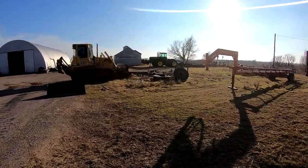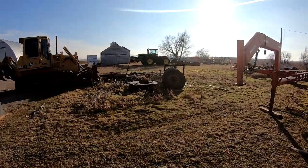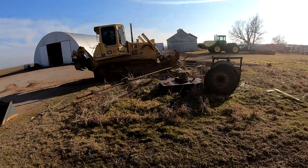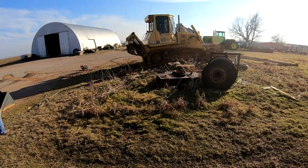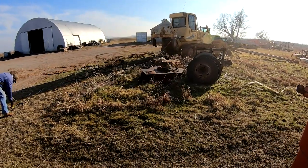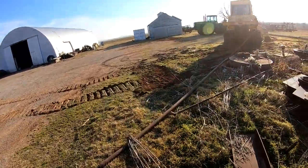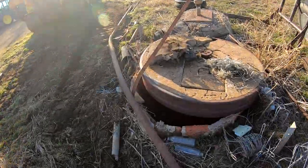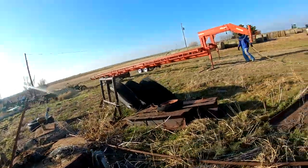Got a bunch of junk around this old well site here. It was a water well, windmill was on it. I told Dad a long time ago we need to cave that off and cover it up so the kids don't fall down in there. It's pretty dangerous. I'll show you. Deep hole.